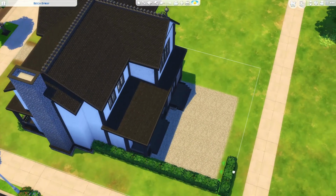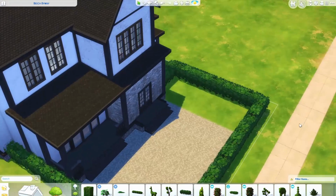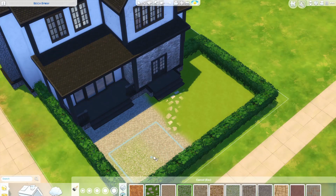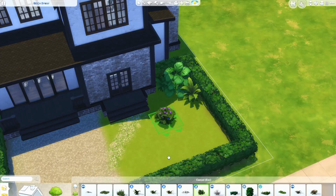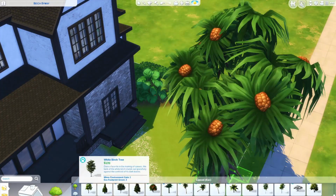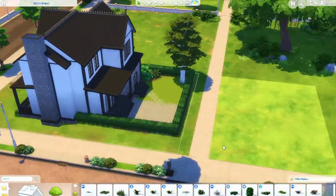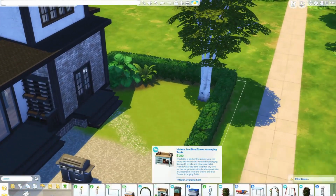But now I'm almost finishing up. I'm just doing the backyard. As I mentioned a little bit earlier, I didn't really do too much about the backyard or the landscaping. I just included a small hangout spot and also some chairs to lounge on, and some pots so she can plant stuff if she wanted to. That's mostly for if you were deciding to use this in your game, then you could use those planter boxes that I put down. But anyway, I think I'm gonna wrap it up here.